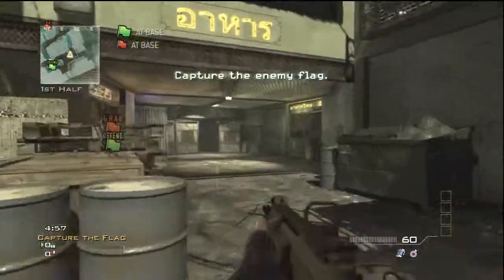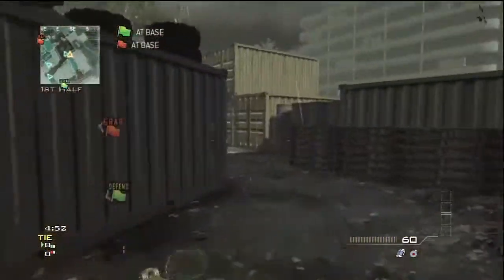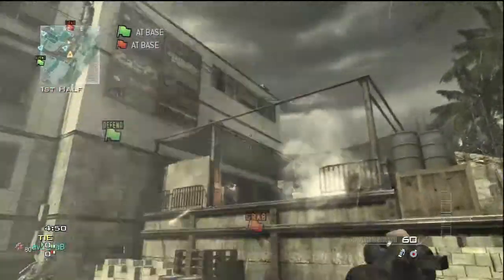Hey, what's up, YouTube? It's Dremps, and I'm bringing you guys a gameplay showing you how to spawn trap on the quote-unquote good side on the map Bootleg as a slayer, which is what I do.